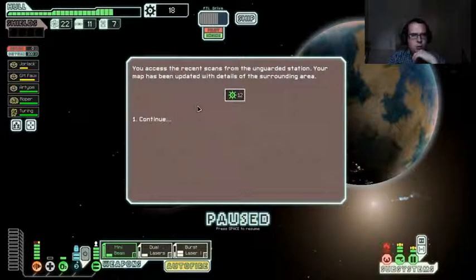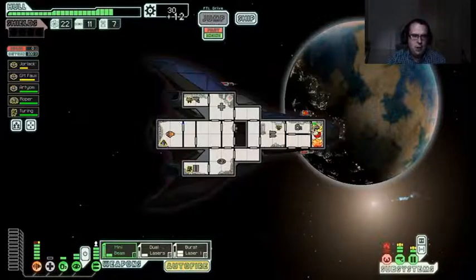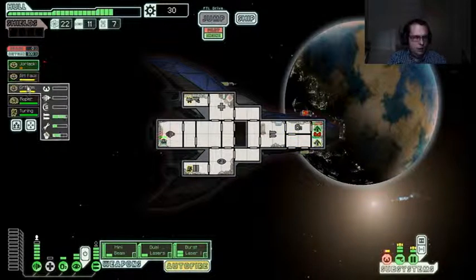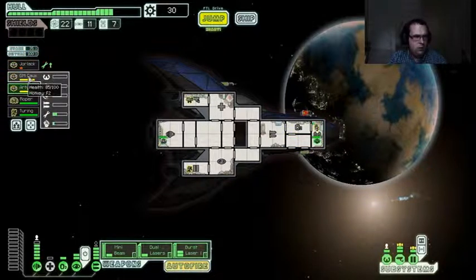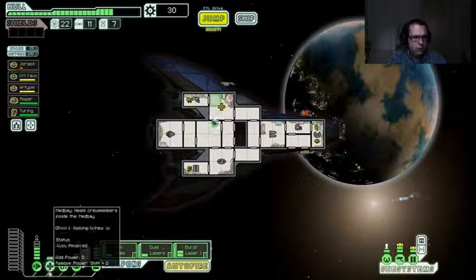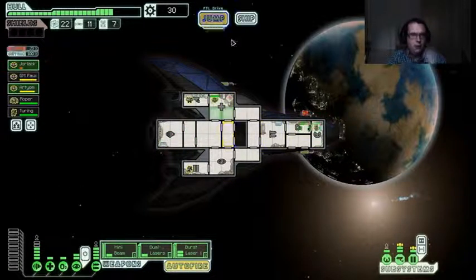You access the recent scans from the unguarded station. Your map has been updated with details of the surrounding area. Go and help him. Jeez. You should be fine. Yeah. Cool. Cool. Yeah. Go get healed. For some reason you're hurt. You too. Go get healed as well.